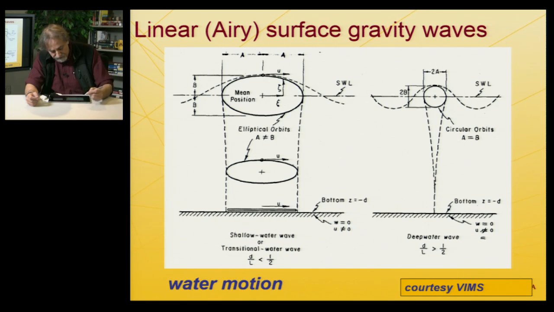Oops, and actually there's one thing I meant to mention, and that is for the deep water case, the circular motion dies off exponentially with depth into the water column. So the circular motion has the properties that I described at the surface, but it gets weaker and weaker as you go down into the water column. And the noteworthy thing about this is that the rate at which the water motion decays is controlled by the wavelength. It's actually an exponential. So it decays pretty quickly, and it decays faster for short wavelength waves than long wavelength waves.